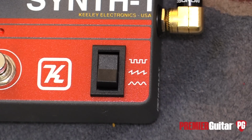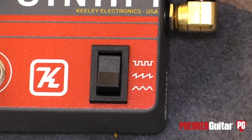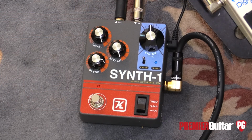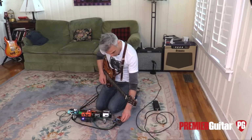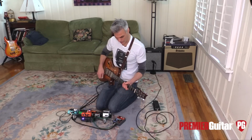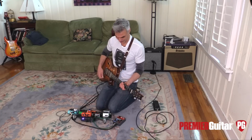Okay, the next control is this happy little fellow right here, this rocker switch, which gives you 3 options. Up top is square, which looks like a square. In the middle is saw, which looks like a saw, and then sine. So why don't I just give you a little taste test and leave the level way up and attack up, and we'll just kind of go from there. So here is, I came in on the sine, which I just kind of like.